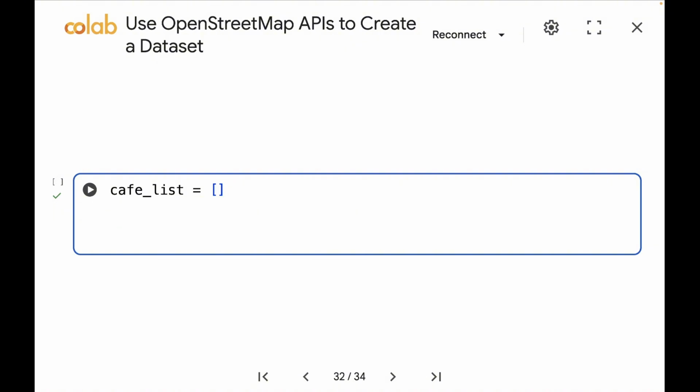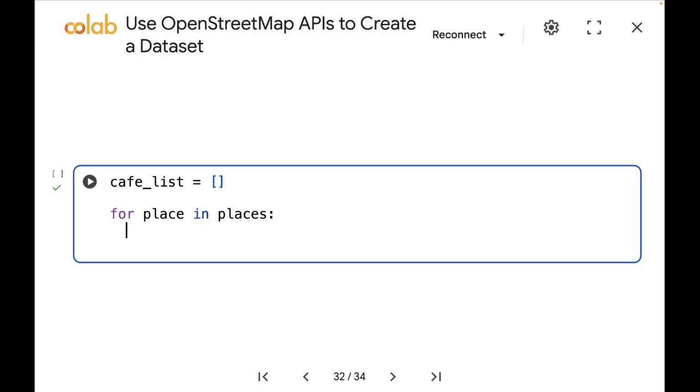Now, I'm going to do an iteration. So we can say for place in places, right? To start a for loop. It means that we're going to iterate over all those records inside the JSON data set. Remember, the JSON data set is a bunch of cafes, so basically we're going to go through every single cafe inside that list of places.